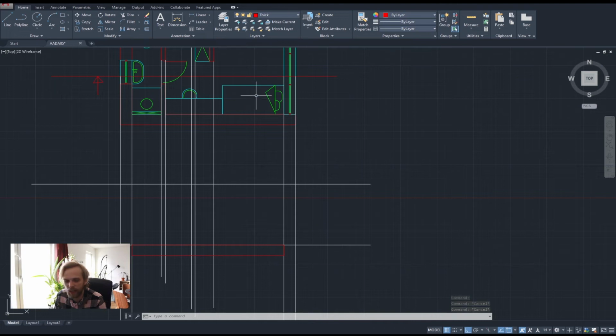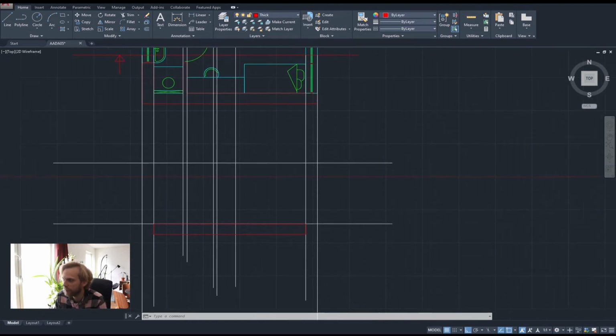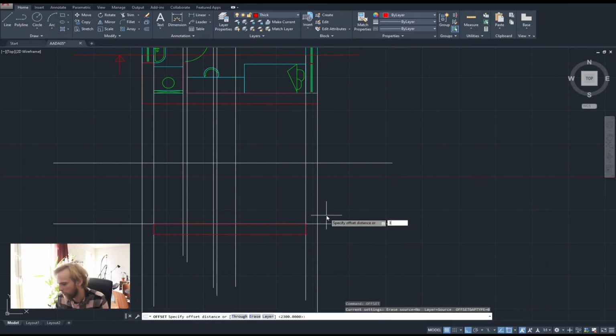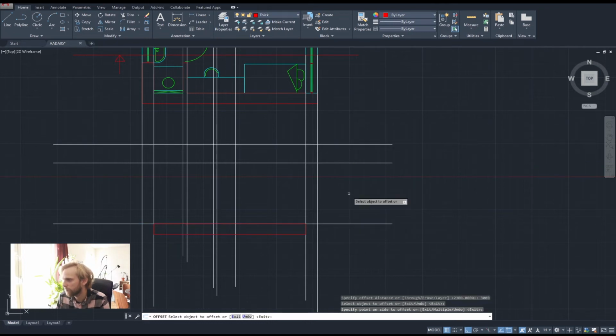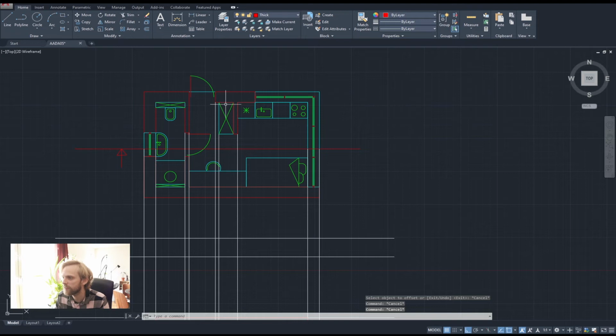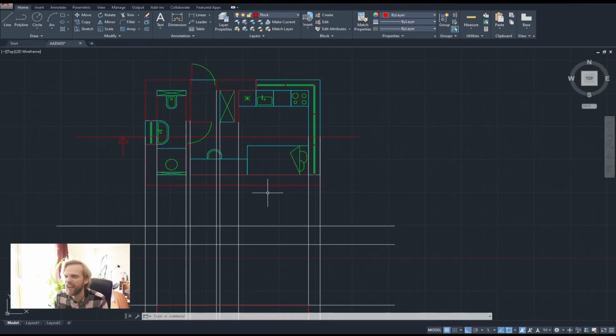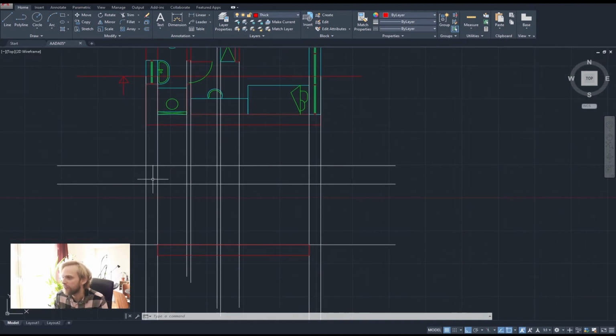And for this area, I will want a higher ceiling height. So let's say offset 3,000. Yeah, let's just do 3 meters, 3,000 millimeters. Something like that. So that's going to be the ceiling height in this area right here. I think that's gonna work. Yeah, that should work. Okay, so now I have my floor slab.